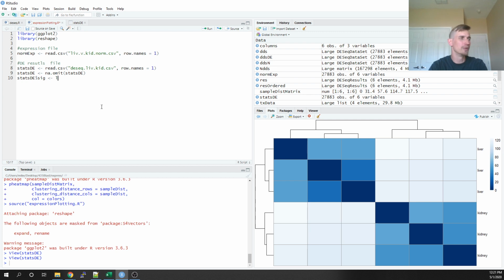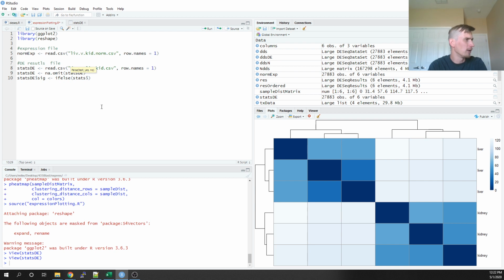And how I'm going to do this is using an if-else command. R has this built-in if-else. An if-else statement is like, if this condition is met, do this; if not, do that. What I'm saying is if the p-value is less than 0.05, then make a new column that has sig in it. But if that value is not below 0.05, make sure that row variable will have a not or something like that. So it's if else.